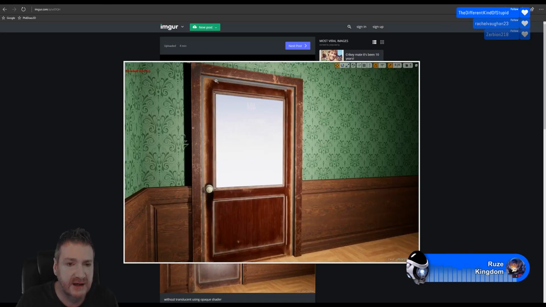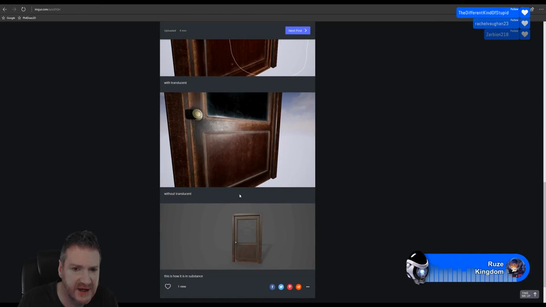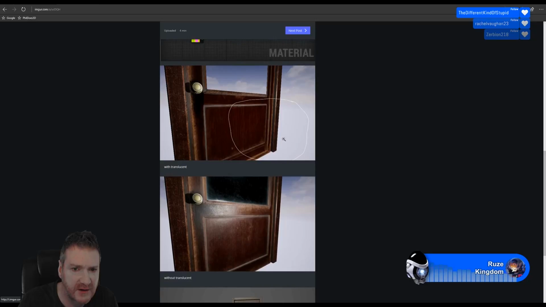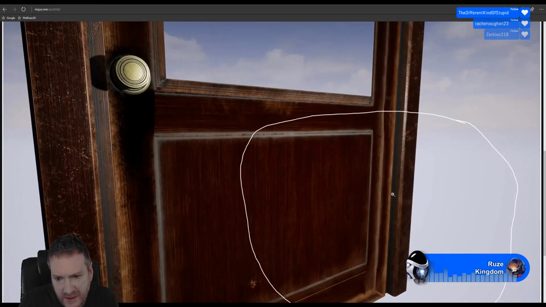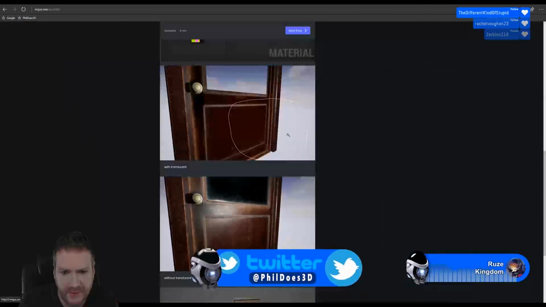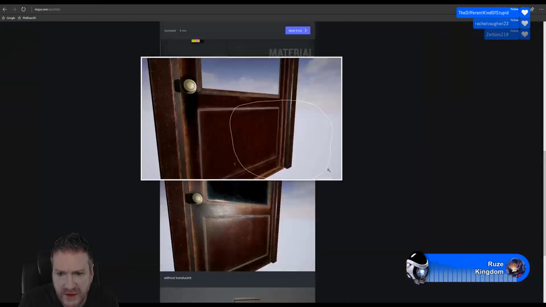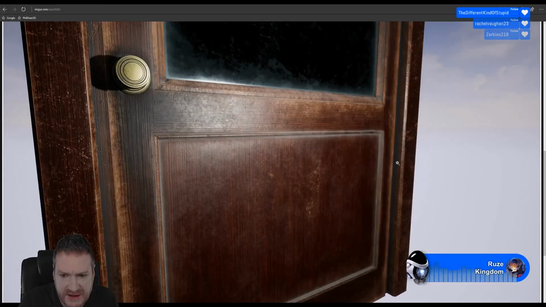So they're hooked up correctly, but you're only getting this problem, you're saying, when you put translucency on the glass material for the door. With translucent, without translucent. Just trying to work out what the problem is here. Yep, okay. With translucent, without. Okay, now you're saying it's messing up the edges here.